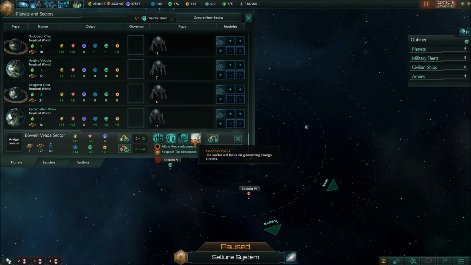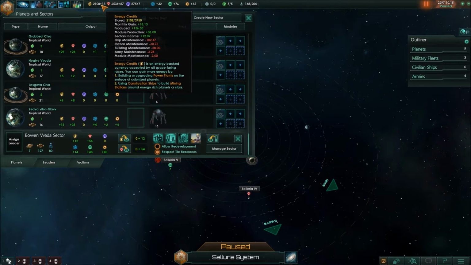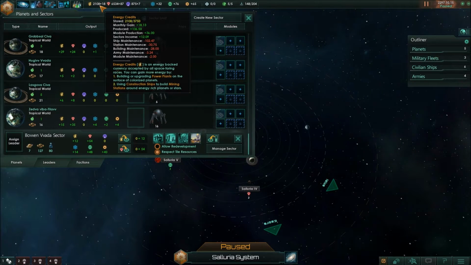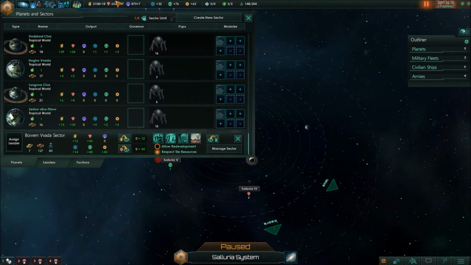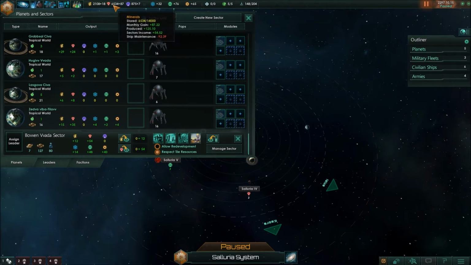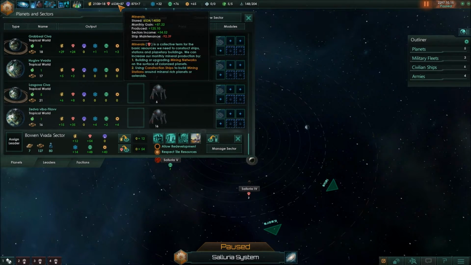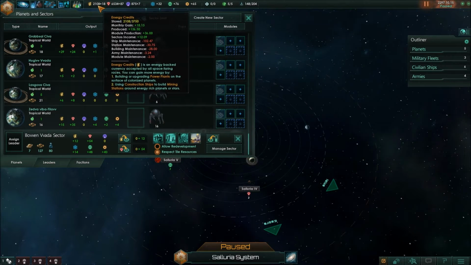And of course, you've got financial focus. This sector will focus on generating energy credits. Energy. Cash, basically. I don't like to keep this positive way, way high like I do minerals. I focus more on minerals because energy is more or less maintenance, in my opinion. I may be wrong in that, but as you can see, my ship maintenance is minus 102. So granted, I do keep on top of it, but I like to keep this way more positive than I do this, just because this is mainly maintenance.